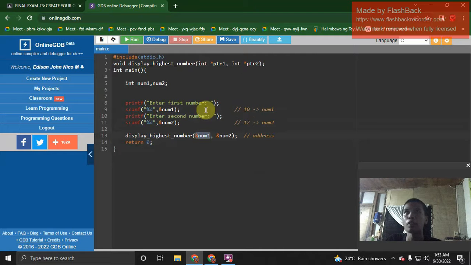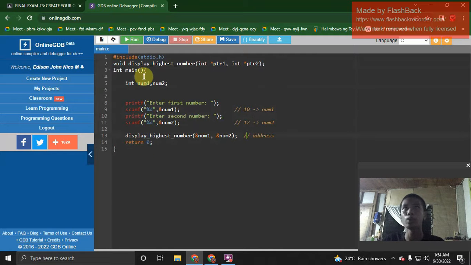For instance, our num1 is 10, so the first pointer will point at the address of num1, which has the value of 10. So the value at ptr1 is 10 because it points to the address of num1. That was the functionality of pointers.